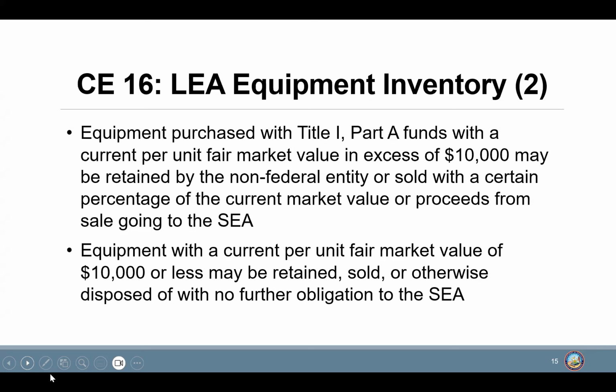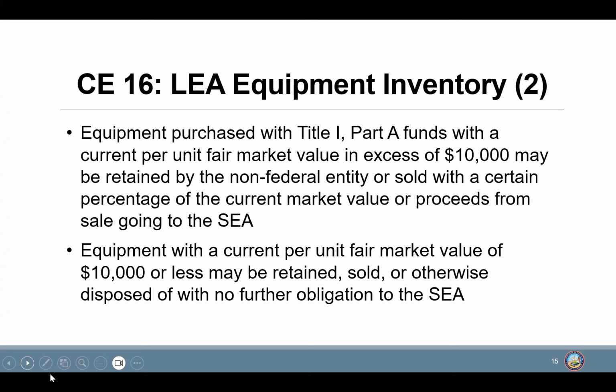You will want to include the physical location of the item, usually the item's current condition, and if the item has been transferred, replaced, or disposed due to it being obsolete or unusable. If the item has been disposed, you will want to include any disposition data, including the date of disposal, the sale price or method used to determine the current fair market value of the item.